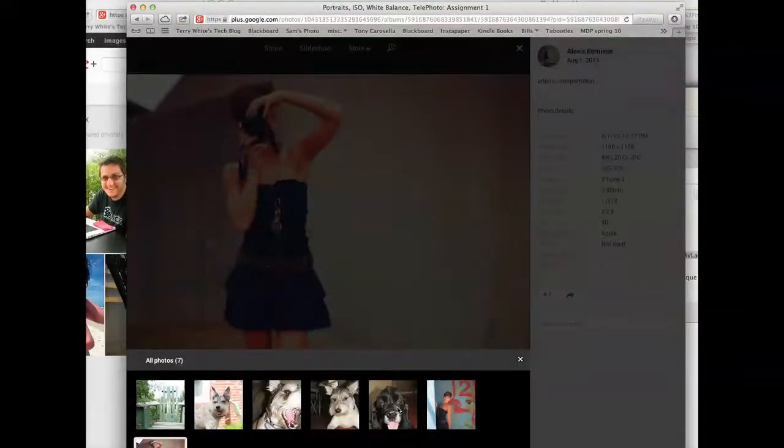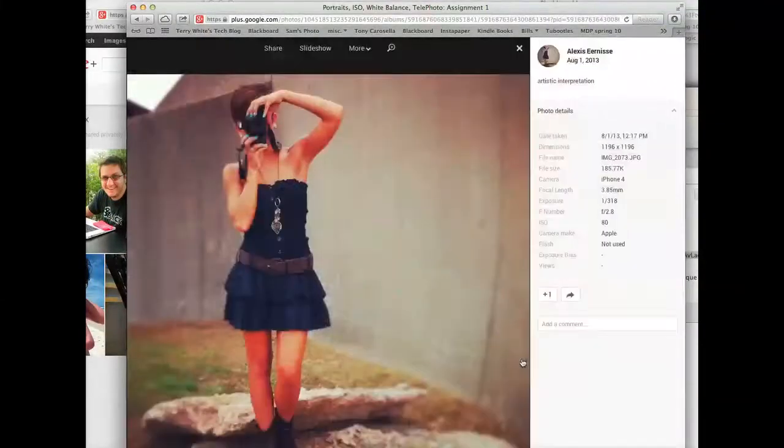If you're shooting at a high enough ISO, 1600 or even 3200, you should be able to get a nice portrait, whether you're shooting the dog or people, and not have to use the flash. So just something for you to consider in the future.